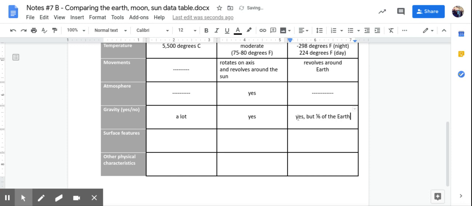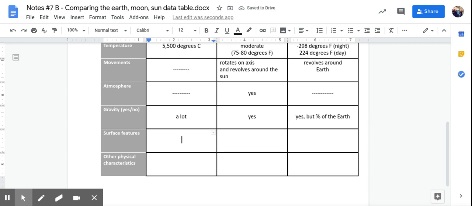So for example, if you were to weigh 60 pounds on Earth, because weight is the measure of gravitational pull, right? The bigger the object, the more it will weigh, the more gravity will pull on it. On the moon, because there's only 1/6 of the gravitational pull than on the Earth, if you weighed 60 pounds on the Earth, you would only weigh 10 pounds on the moon. Now, that does not mean that you have all of a sudden lost 50 pounds. It just means that the pull on you on the moon is much less than the pull on the Earth. Pretty interesting there.